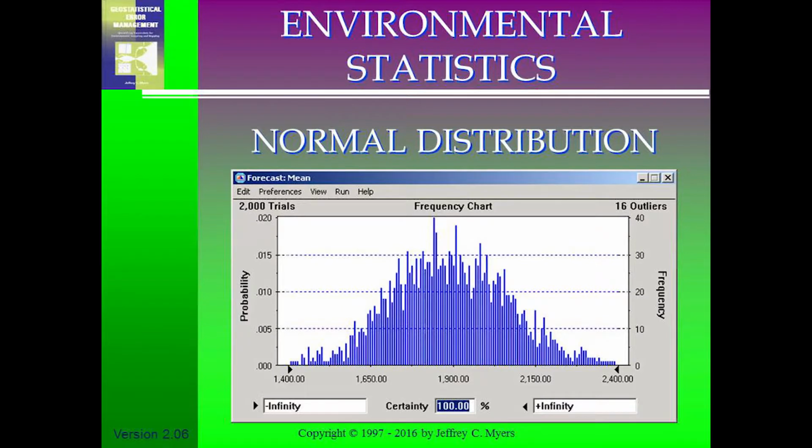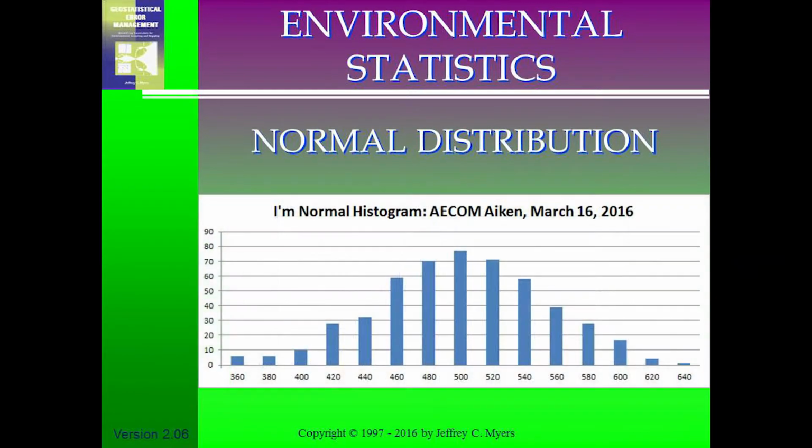Here's a kind of a Monte Carlo simulation, a normal distribution. Not perfectly normal, but not bad. I'd take it. Definitely got the shape. Here's another histogram. This is the one we did just about a month ago. You can see really good correlation. Slight difference here, slight difference here, a little bit of difference here, but man, if somebody brought me this one, I'd have a happy day. This is a good distribution.